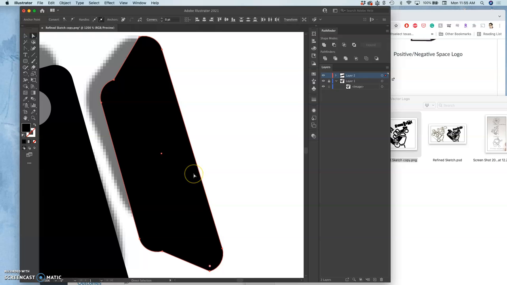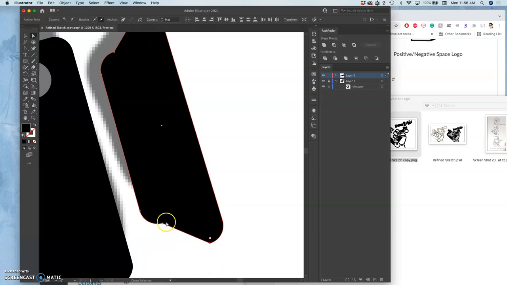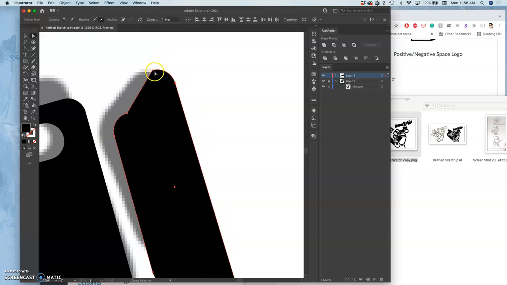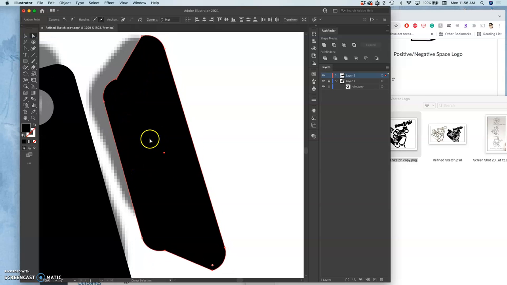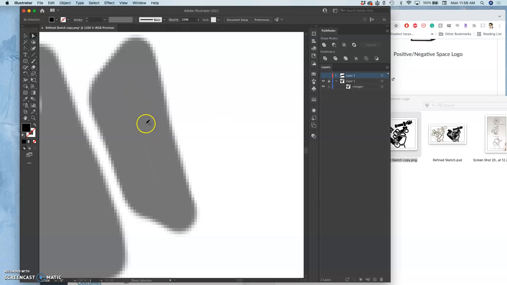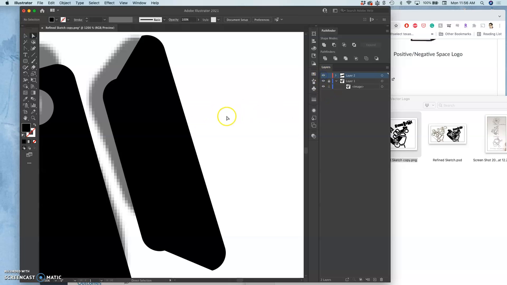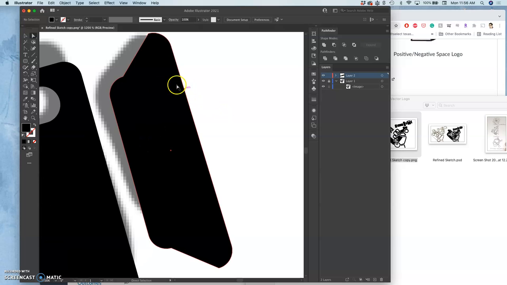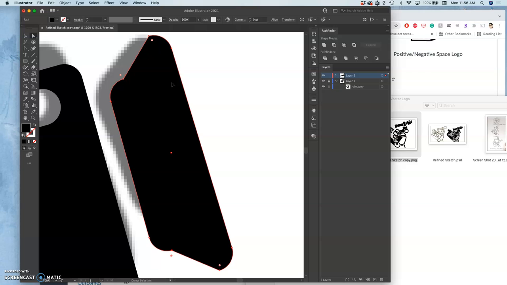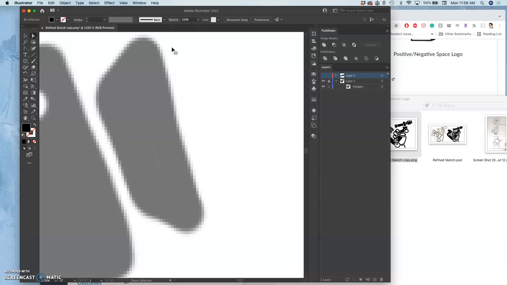Now, this is where it gets trickier because now every anchor point matters, right? It's a straight going into a curve, going into a straight, going into a curve, going into a straight, going into a curve, going into a straight. This is a more complex shape than I have here. Maybe I want it to be that complex, or maybe not. And so this is how we start to modify our shapes. So using the shape tool is great just to get started, but then we want to be able to modify them, build onto them. Whoops.